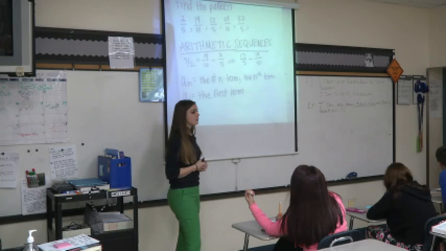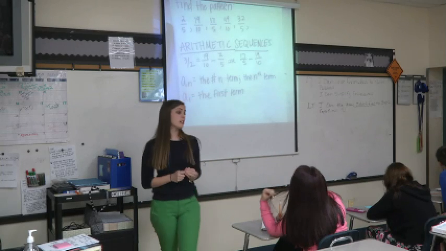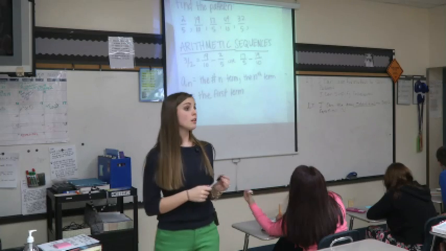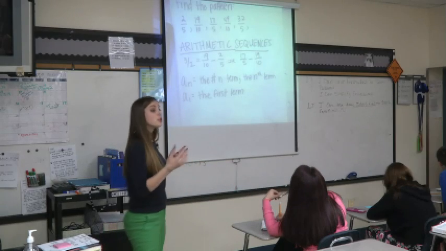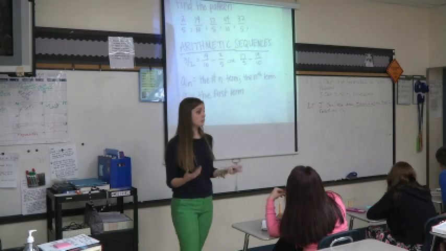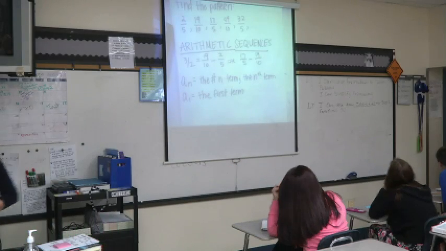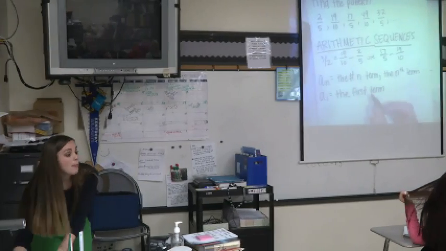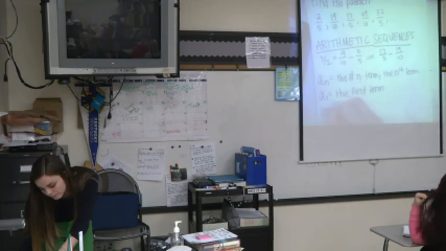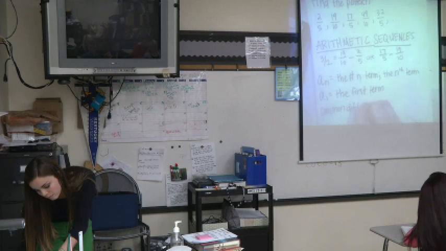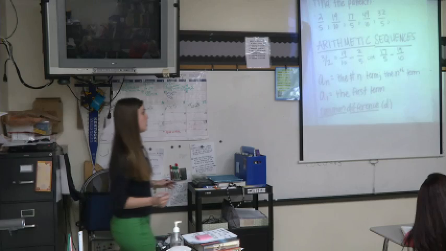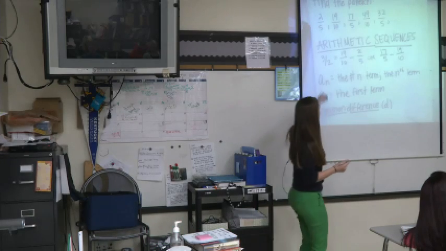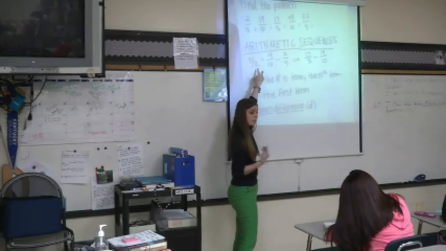How do you find that pattern? What do you subtract? The second number by the first number, or the number before. So you take consecutive terms and you're going to subtract them some way, right? You have the right idea. We call that pattern the common difference, okay? And it is notated by the variable d. So in this example, our common difference was 3/2, right? That was our pattern.